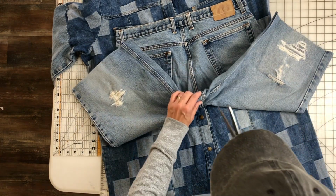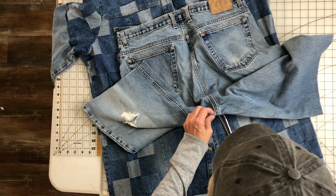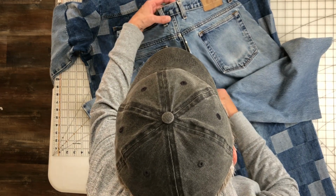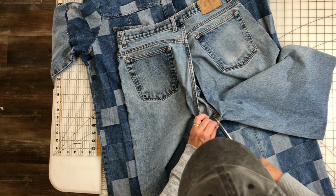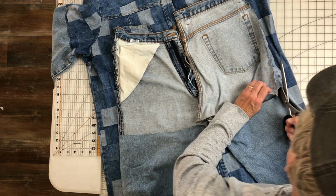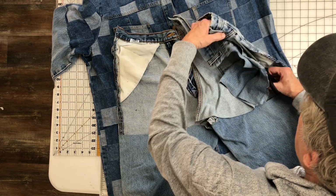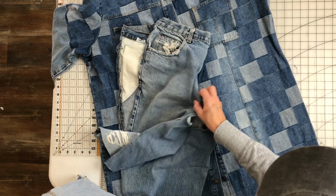So, I want to cut, give myself a spot to cut here. I want to go ahead and cut right up the back seam to split the sides, one pocket and the other. To the same size, just so we have the same amount to work with. Not that they're going to be this big, but I want to keep my options open. It's hard to cut through. Okay, let's get rid of this.